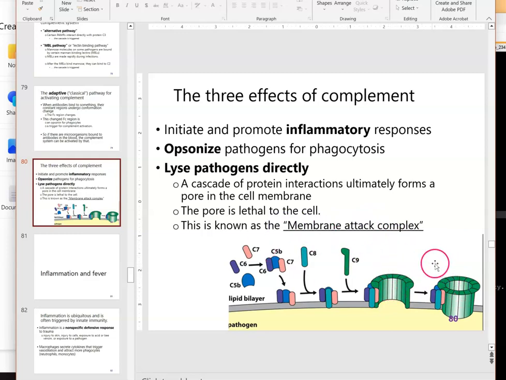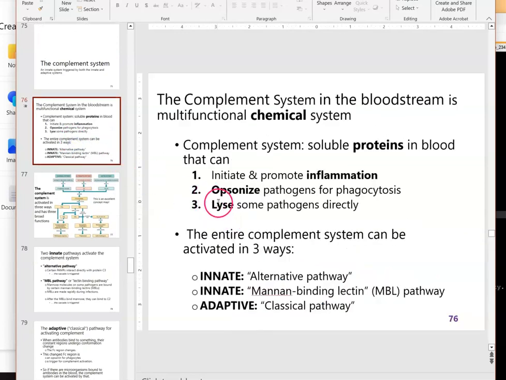You don't need to know that, but that is what this is called, and that's one of the things the complement system can do. It can lyse some bacteria directly, and that's actually where it got the name complement, because people who discovered antibodies realized that if they put antibodies in blood with bacteria, the bacteria would die. And they're like, oh, this is a complement to the antibody, and it kills bacteria. The antibodies don't, but the complement does. So that's cool. So that is the classical pathway. It's the antibody binding. And then the bacterial PAMP is the alternative pathway. All right, enough of this.